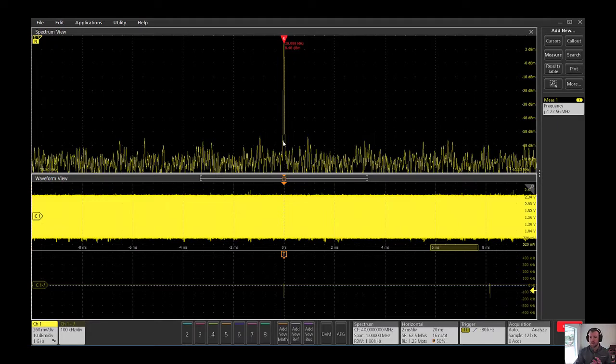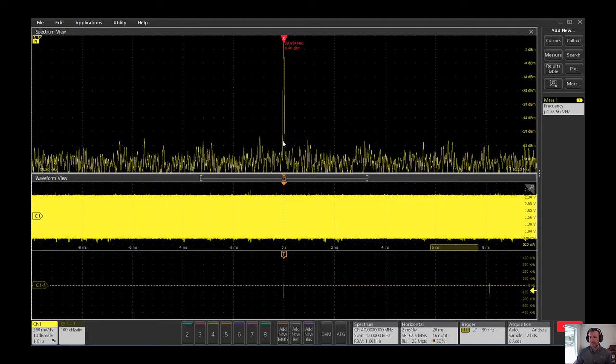You can set up all sorts of different mixed domain analysis, and this pairs really well along with that serial decode that we were doing, right? If you have chip-to-chip communications that you think are causing issues on a power rail, you might want to turn on some kind of a view of the spectrum so that you can correlate this serial communication pattern with this kind of a clock issue, ripple on your power rails.